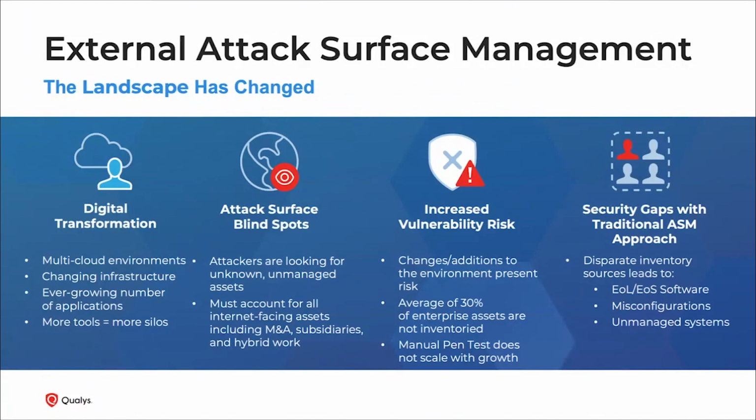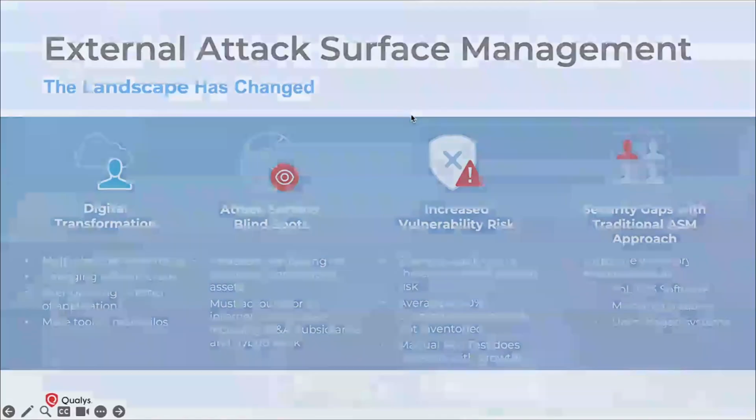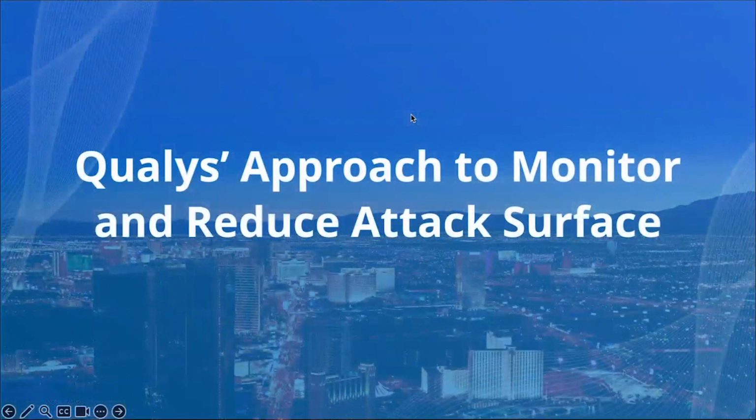And now remember, the same assets which are exposed to the internet will have end of life, end of service software. They will have misconfigurations. They may have an RDP port open, right? Or they may have some vulnerability that is remotely exploitable. So this brings in a significant challenge with the traditional way of managing the attack surface management program.